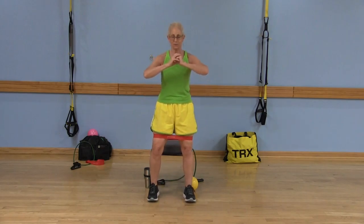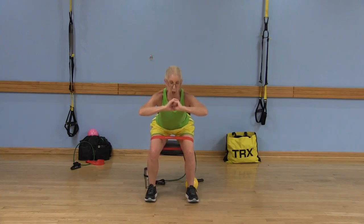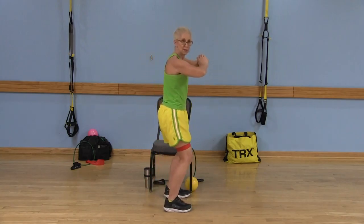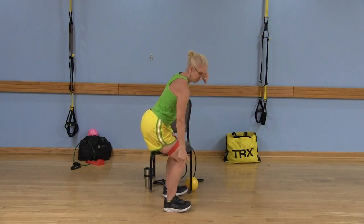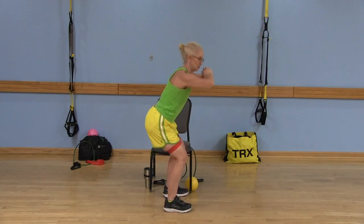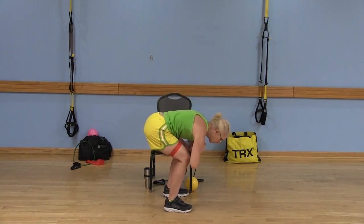Keep your chest lifted. Pull that belly button in. All the weight's in the heels. Notice I'm sticking my butt back, then I'm bending my knees, and my knees are just above my ankles. My chest is lifted. I'm not doing this.